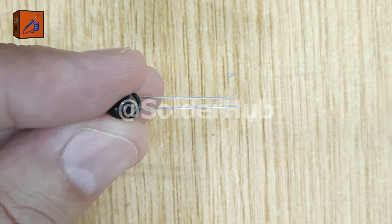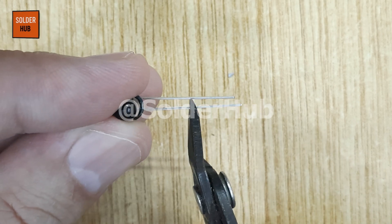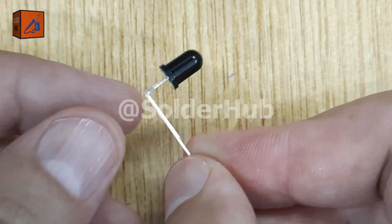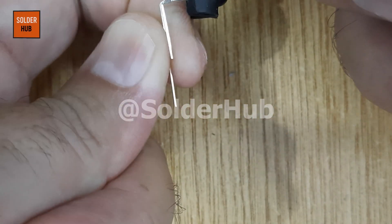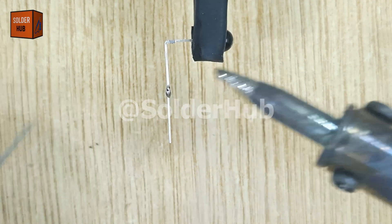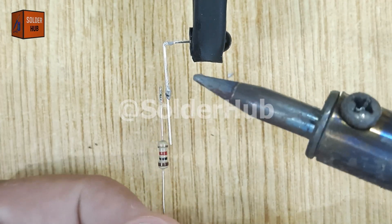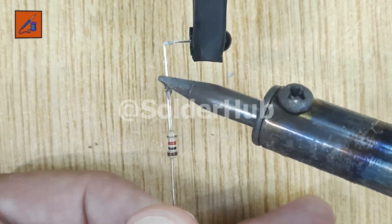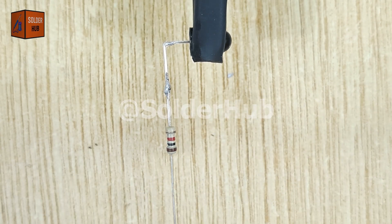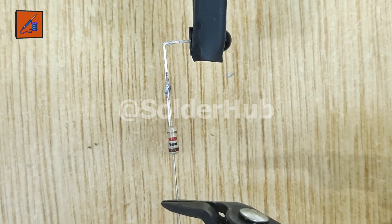First, this is an infrared receiver, an IR sensor. I will carefully bend its two pins for better alignment. Next, I'll cut the positive pin slightly shorter to make it more manageable. Apply a thin layer of solder on the pins for proper connectivity, and then attach a 1 kiloohm resistor to it. The resistor plays a very important role — it helps limit the current so the circuit runs safely and smoothly without damaging the components.